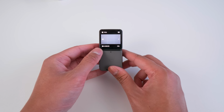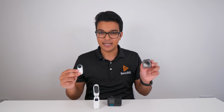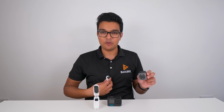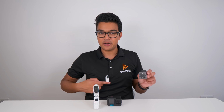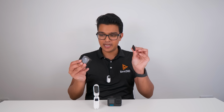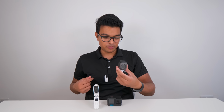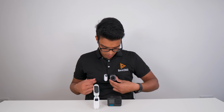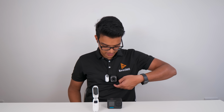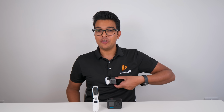Here's a quick comparison between the Go 2 magnetic pendant and the Action 2 magnetic lanyard. So with the Go 2, it just snaps onto the magnetic pendant, and then you press the button here to start a video recording. With the Action 2, you need to mount this little magnetic piece onto the bottom of the Action 2, and then the Action 2 will snap on upside down onto the magnetic lanyard. You first need to turn on the Action 2 by pressing the on button, which is now facing away from you. Then once the Action 2 is on, you can tap the button again to start a recording.